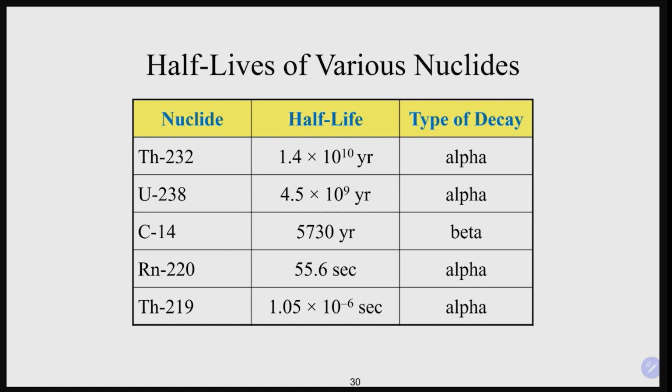Carbon-14 is 5730 years, but there are some half-lives that are obviously very quick, as you can see there, 55.6 seconds. It's like every 60 seconds, half of it is gone. So it goes away very, very fast. As we'll talk about a little later in the chapter, if you're using anything for medicine, you would want a very short half-life.